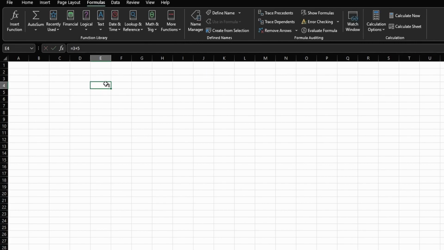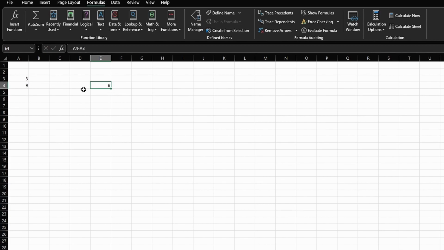The second way we can make a calculation is by having the numbers I want to use written on different cells and select those cells instead of typing the numbers each time. For example, we have one cell that has the number 3 and one cell that has the number 9. We can delete the previous formula, select the cell, type equal, and instead of typing 9 minus 3, we can actually go and click the cell we wrote 9 on, type minus, and then click on the cell that says 3. Press enter, and it gives us the number 6.